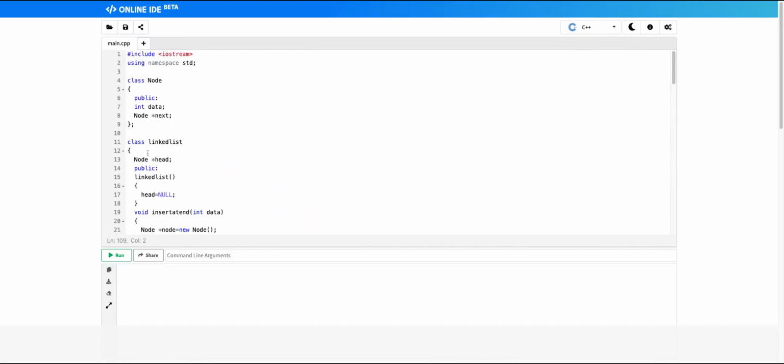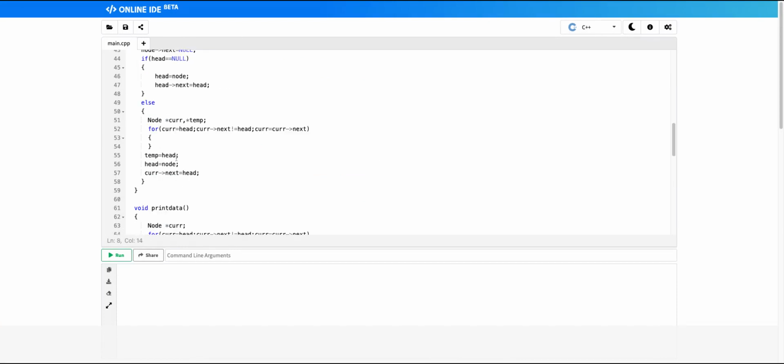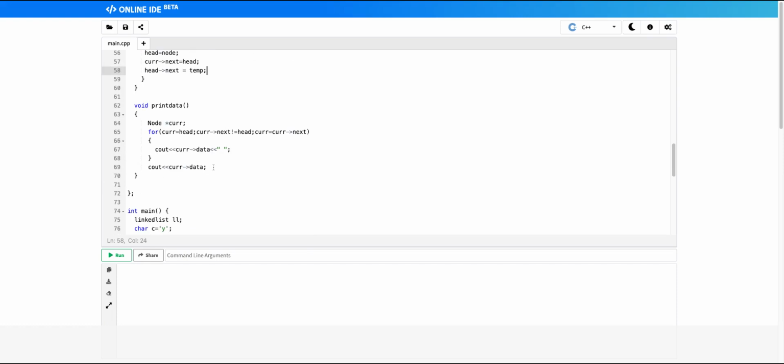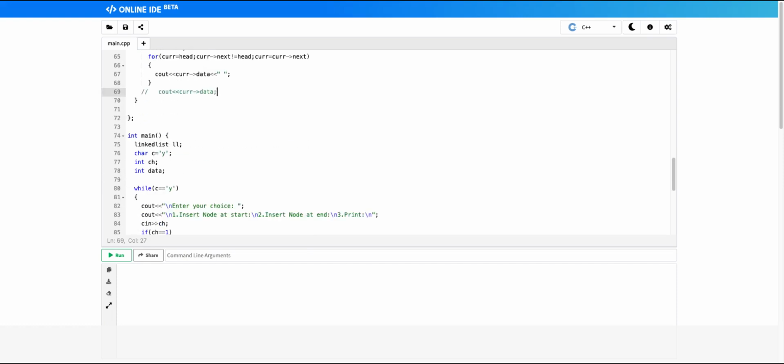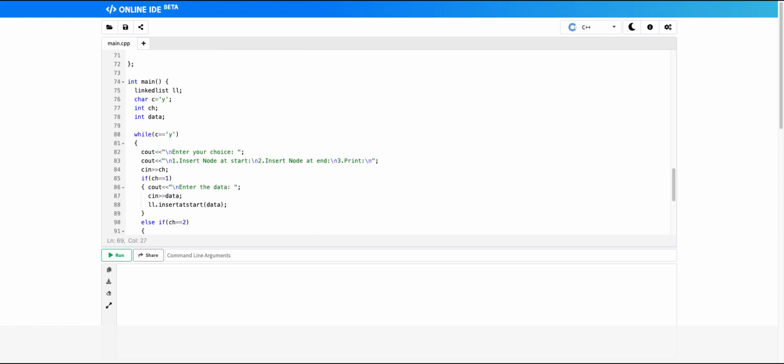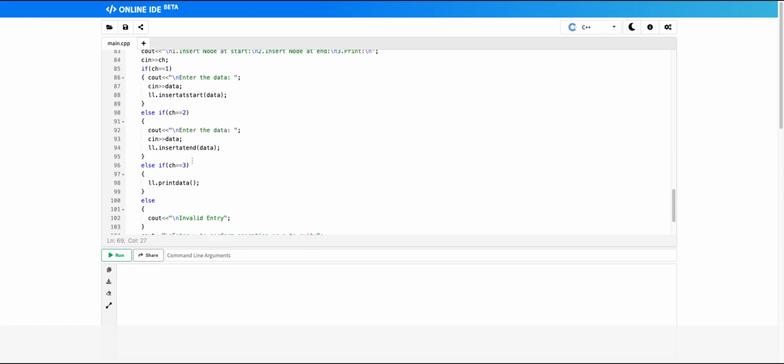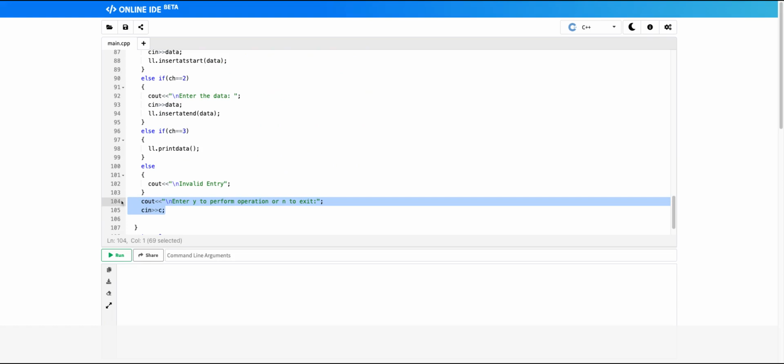As I suggested, make this capital. Now you will make head's next equal to temp. This was the change I suggested. I suggested you don't need to do this, and this thing I suggested we can keep here.